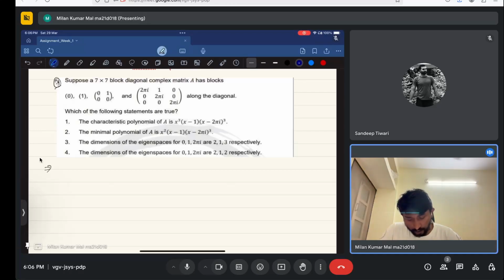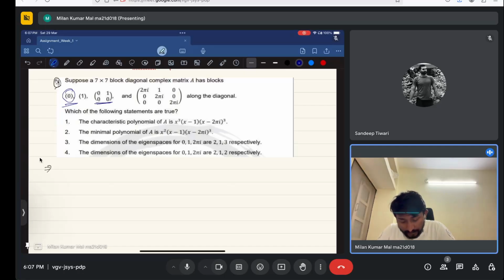So clearly here all blocks are distinct, but you can look at corresponding to 0 eigenvalue, there are two blocks. One is of corresponding, yes, what are you saying? Option one is correct. Okay, I don't know whether option one is correct or not, but I'll also try here. I have not checked it. Just took some quick problem. Okay, just a minute, I'll check here. Maybe you were correct, but I don't know. Yeah, option one is correct and four is correct, but let's check.